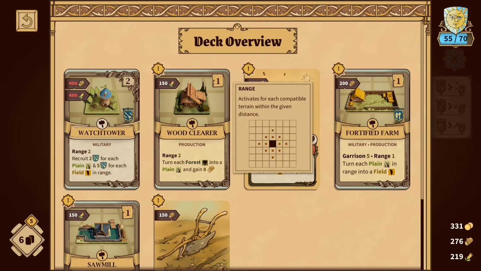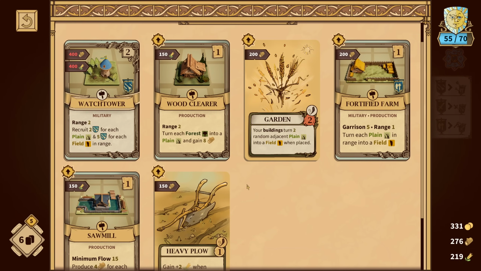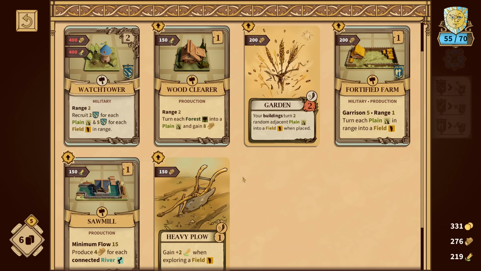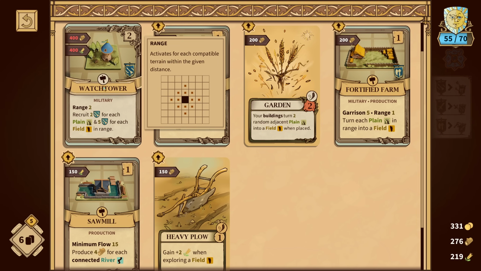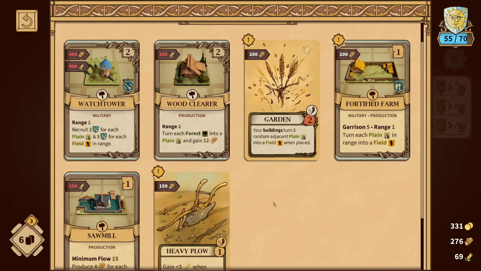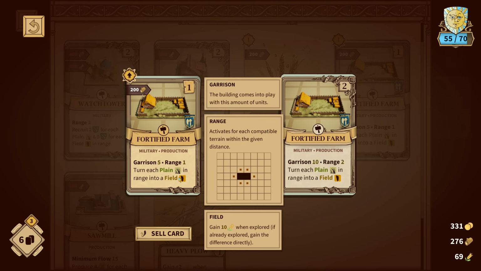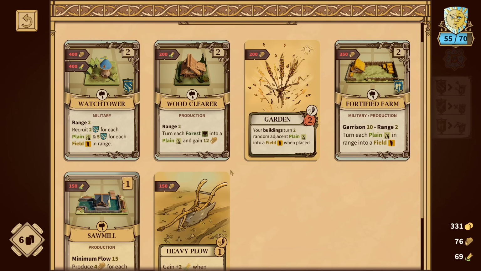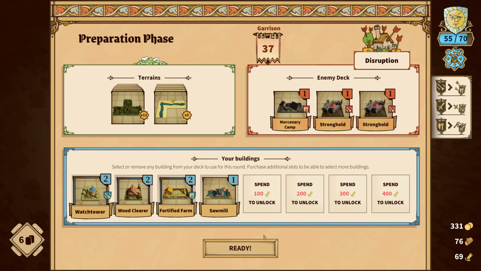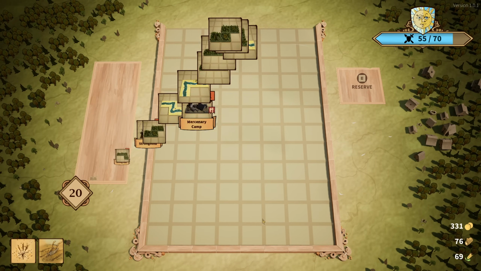As for upgrade options, this is all forest. So better wood clearer seems wise. Especially if we want to get any military use out of Watchtower. Though, it did not increase the range, just the production. That does increase the range. So we'll get that in. Merc camp and 2 strongholds that want empty squares and edges.